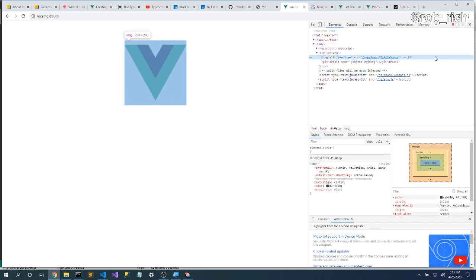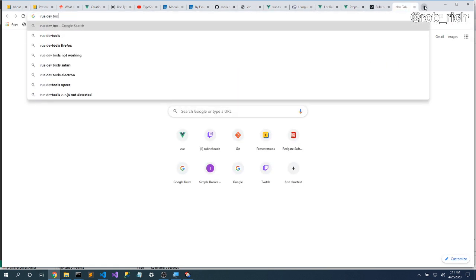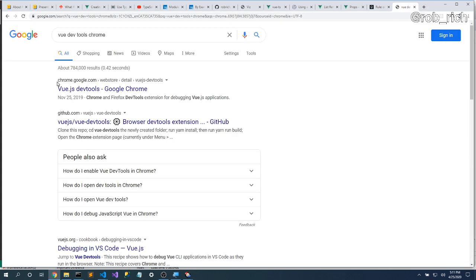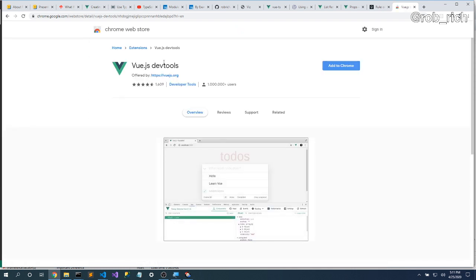Now I don't yet have the Vue dev tools. Let me do that. Vue dev tools. Let me go grab the Vue dev tools.